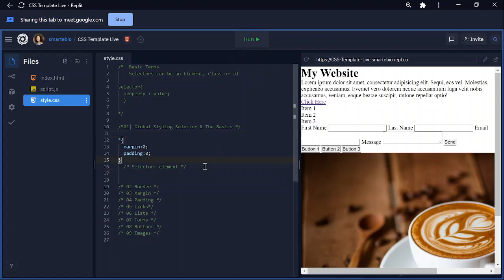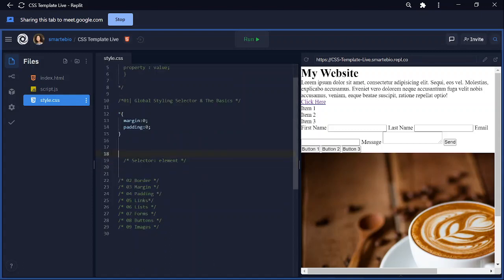Okay, and while you do that, Janelle, why don't you share your screen so you can go ahead and do the body global selector.